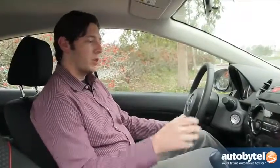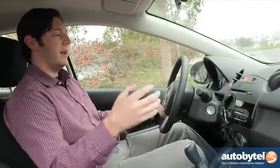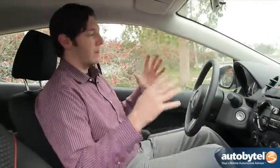So if Mazda wants to keep on keeping on in this segment, I think they should kick it up a notch with a few of the features. Companies like Kia and Hyundai, Chevy now with their Sonic and their Spark, they're throwing a lot of features and tech at these cars, and that's a great thing. So if Mazda wants to compete here, they're gonna have to step it up. But one area where they do win is driving dynamics.